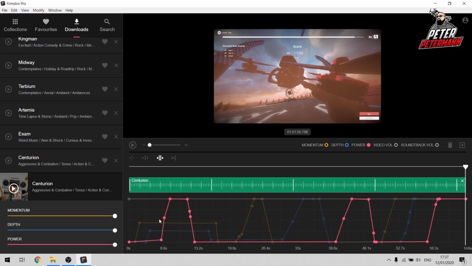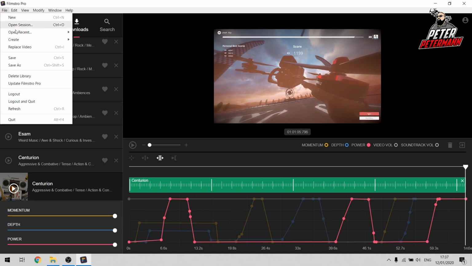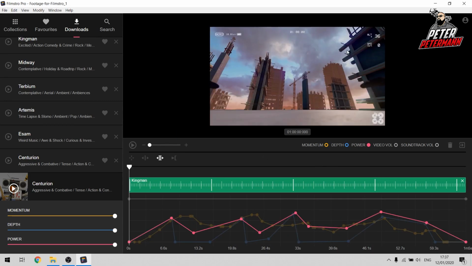As I said, I'm going to load a profile in there that I've done before, which is the same video, and you can see I've adjusted momentum, depth, and power in a certain way. When I'm flying towards an obstacle, I increase the momentum, the depth, and the power.